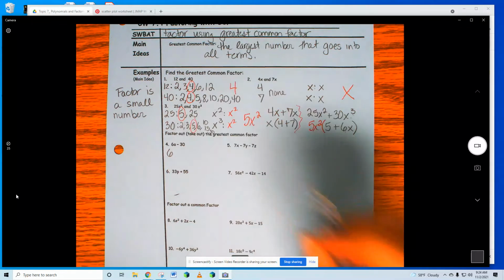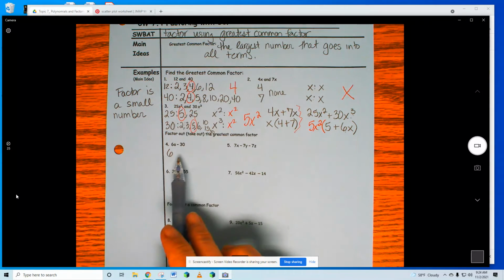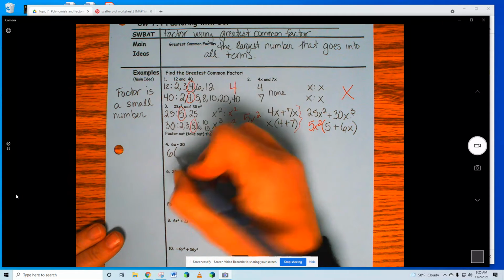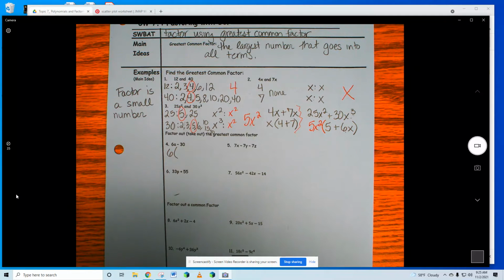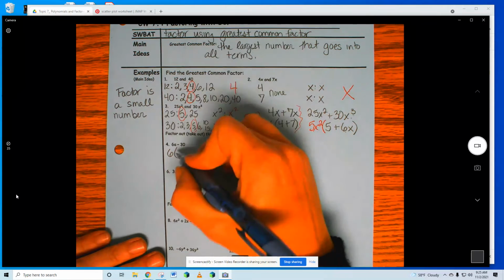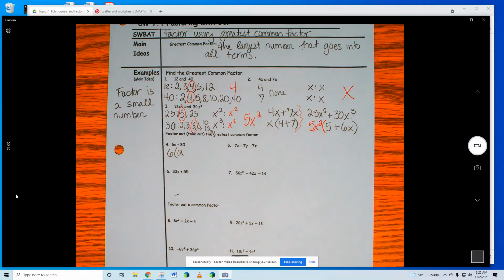Okay, do they both have an A? No, they don't have an A. So I can't even take out an A. All I can take out is a 6. So I'm going to do 6 parentheses. All right. What's 6A with the 6 divided out of it? What's still left? I have 6A and I take a 6 out of it. Everyone tell your neighbor, I have a 6A and I take a 6 out of it. What's still there? Are you all clear on that, the A? The sign stays. It's a minus sign.